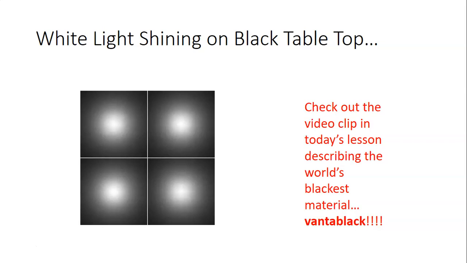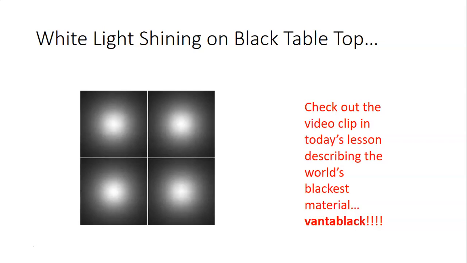So after today's lesson, I added a video clip about the world's darkest, blackest material. It's called Vantablack, which means it's the only material that's man-made where pretty much over 99% of white visible light truly is absorbed by the black, and less than 1% is actually reflected off. So it's a pretty cool video, just so you can see how engineers came up with that substance.